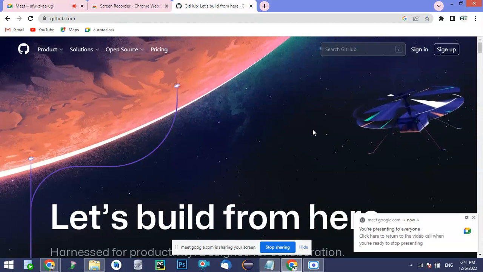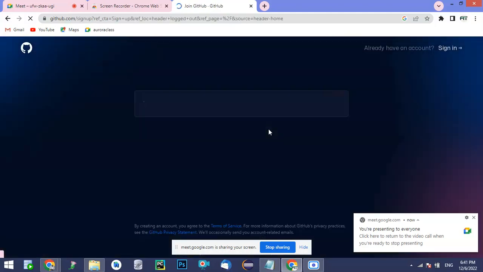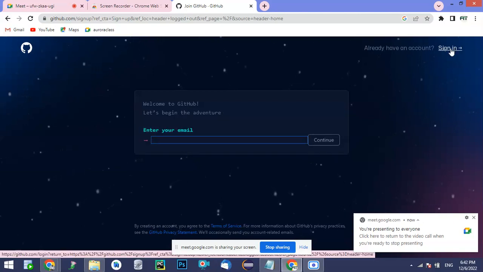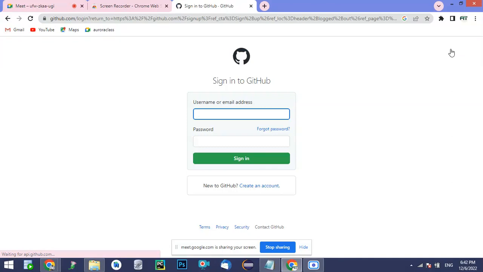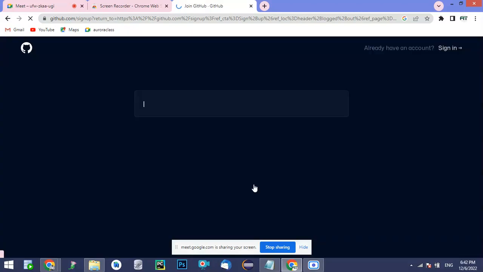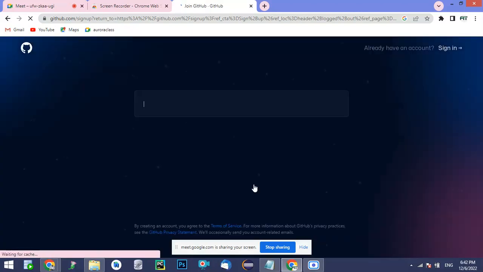You can register and log into the application as I mentioned already. Registration is very simple and straightforward. It will ask you for your email ID, your personal Gmail, which you can use for registration and sign up, and then it will ask you for your name and some basic details. Nothing more complex. I already have an account, so I'm just clicking on sign in. If you already have the account, you can just sign in. So this is the way you do it. Now I'm going to create one more account for your showcasing.